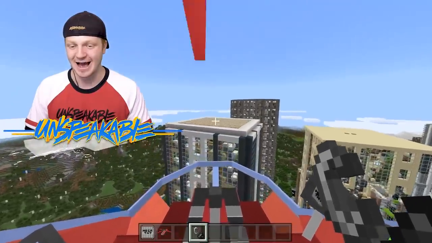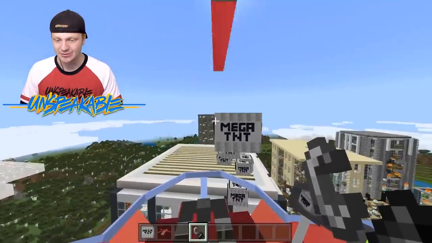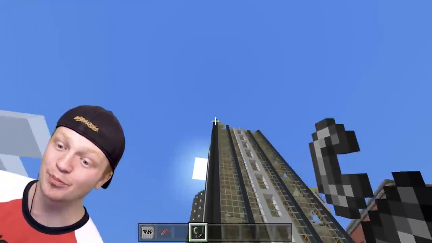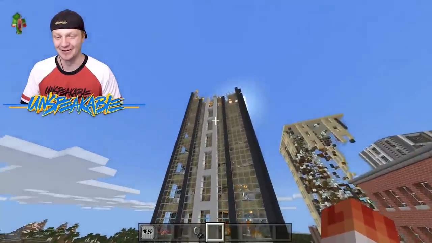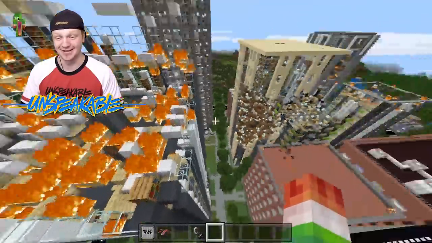First, let's just see how well we can destroy a building with the helicopter, okay? Let's just throw some TNT on there. A lot of TNT. Oh my gosh, it blew up the helicopter! Okay, let's fly up to the top and see what the damage is. I did not expect the helicopter to literally explode. And wow, that's quite a bit of damage.